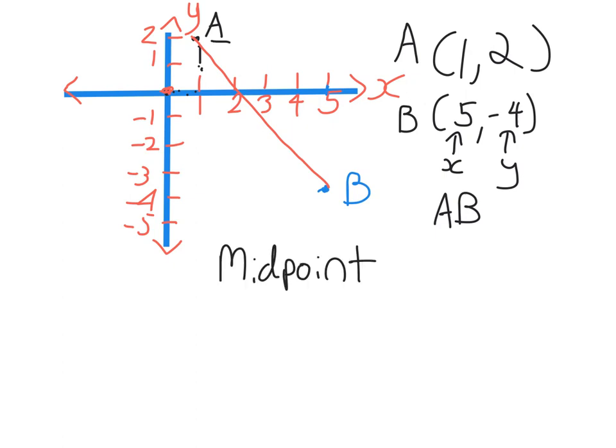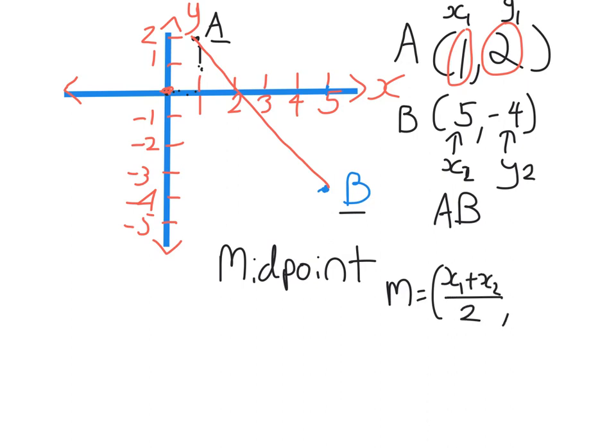So I've got a point A and a point B. I need 2 points for the line segment. So I'm going to label A the first point and B the second. It doesn't really matter if you label it the other way around. So this number here, 1, that's the x coordinate of the first point, so I call it x1. And this number here, 2, is the y coordinate of the first point, so I call it y1. And then 5 is x2. Negative 4 is y2.